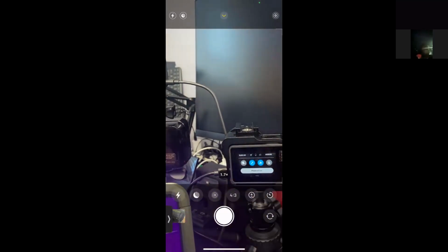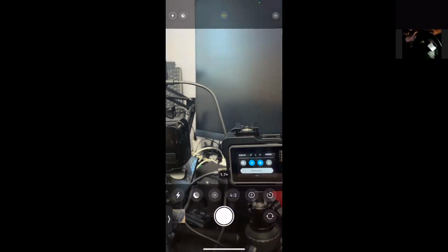Okay. So the first thing you're going to want to do now to make a connection with your GoPro 7, if you have a 7, you're going to go in, you're going to swipe down. Let me make sure I also have the Quick app installed here, because you do need the Quick app with your GoPro 6 or 7. Okay, it's updating. I guess I had an old version.